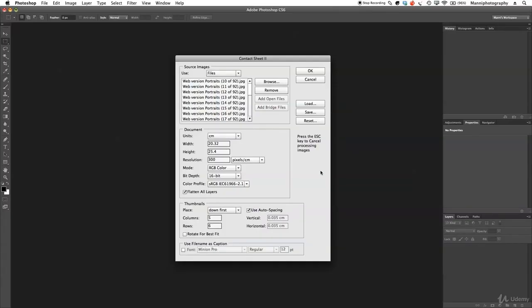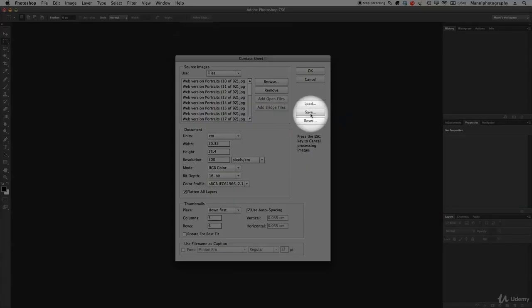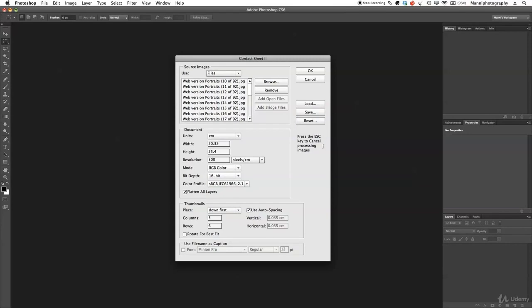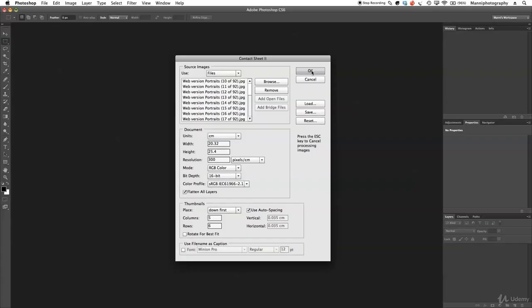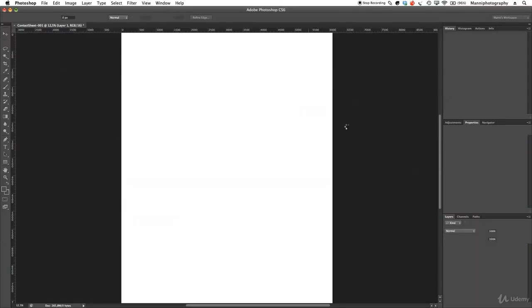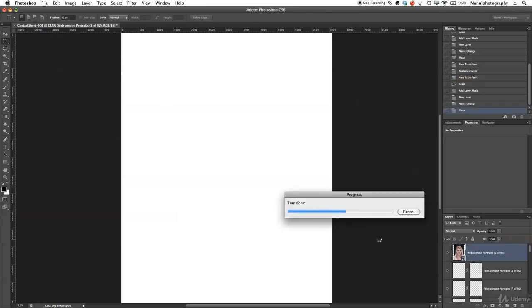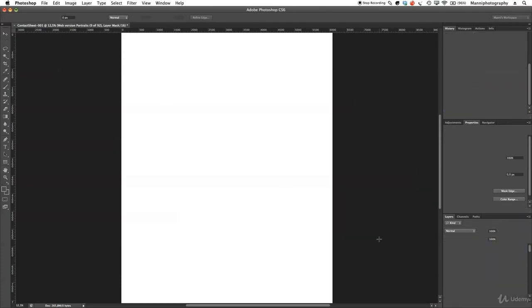Last step that we can still do is go over here, and we can save these settings. You can save it under your name or whatever you like to have. We'll say a company name, and then always if you go back and you need to create a quick contact sheet, you can just load that contact sheet up, and everything is set for you already. So don't forget about this load and save section here. I'm not going to do a save now. So let's go on. Last step that you have to do is just press OK, and everything will be rendered. Photoshop will do everything for you and create a quick contact sheet.